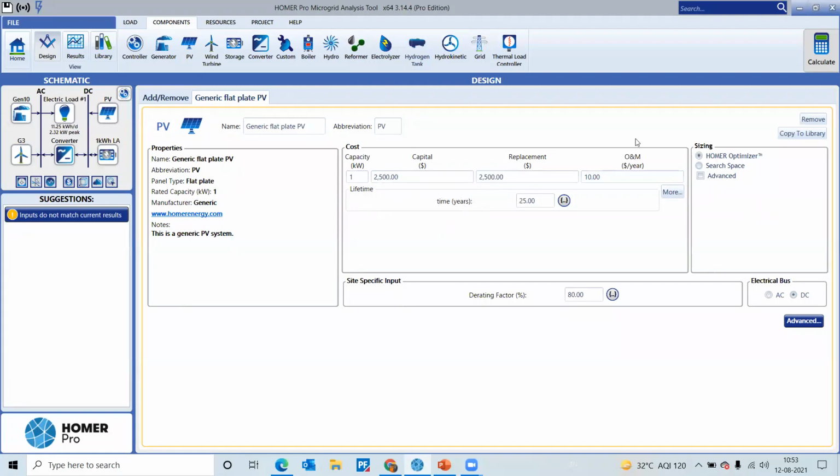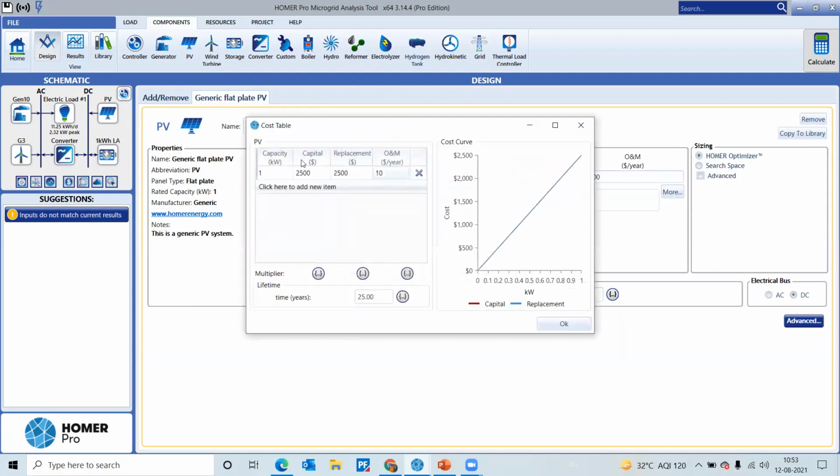You can add any data in this PV and other components. When you click onto this more options, a new cost table opens on your screen. The capital cost for this 1 kilowatt capacity is $2,500, the replacement cost for this capacity is $2,500, and the operation and maintenance cost is $10 per year.